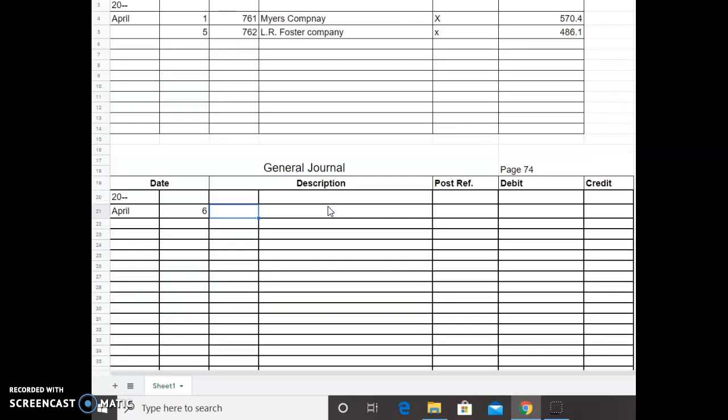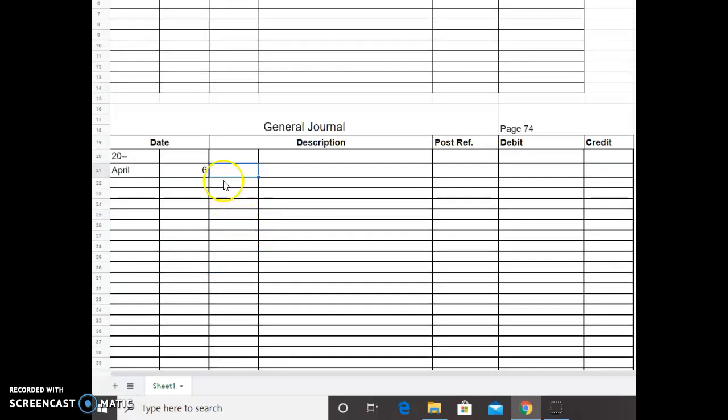I have an extra column in here, so ignore this column. I will fix it for you for your assignment. I think it just carried over from up there. We are going to use that account that was just introduced to us called Sales Returns and Allowances, and we're going to debit that $40.70.